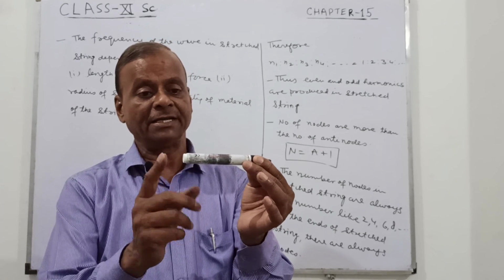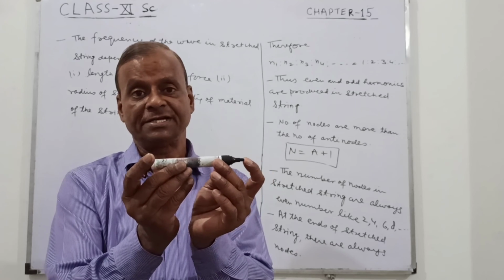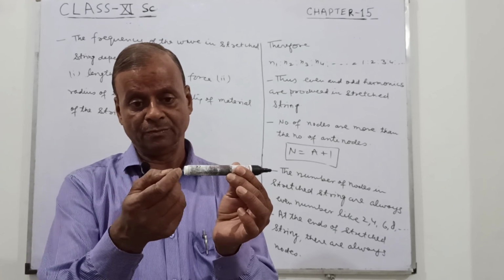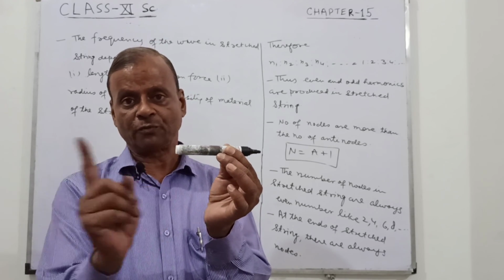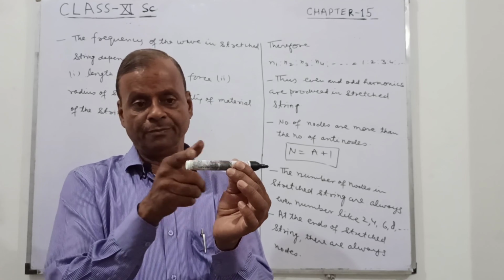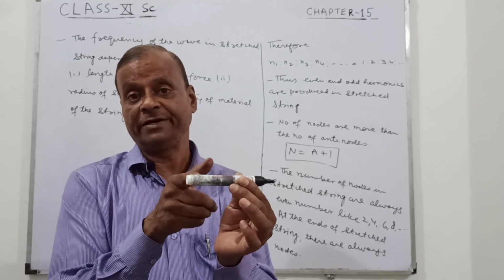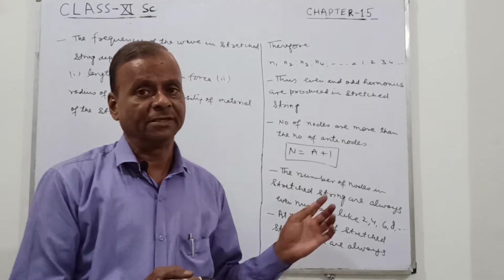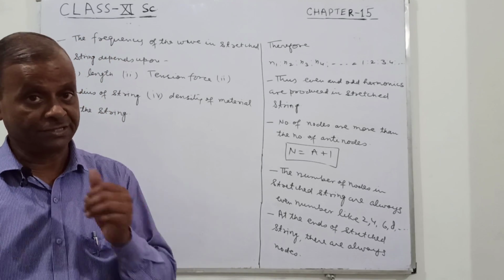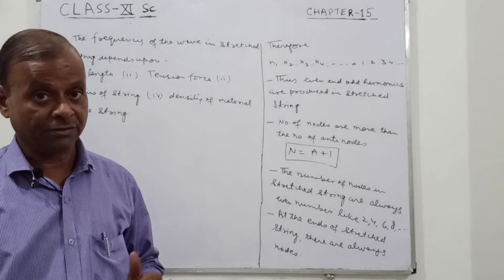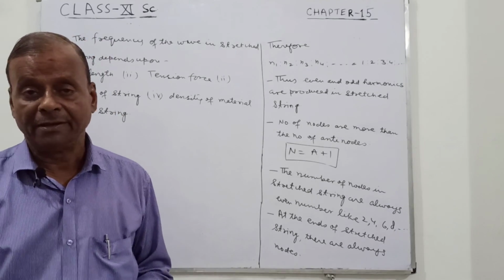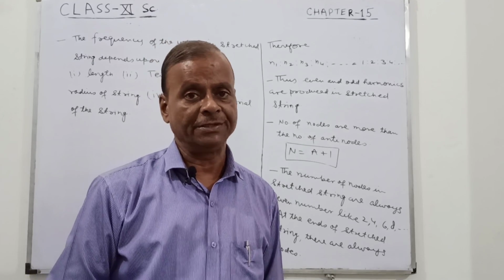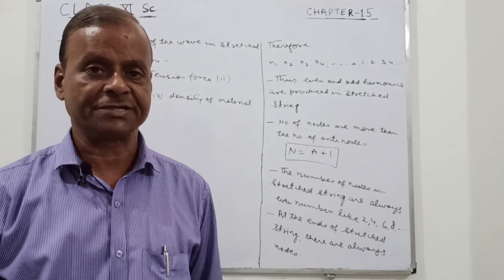And suppose this end of the string is held in a hook, and this side in some tuning fork, and the tuning fork vibrates like this, then longitudinal waves can be produced in this wire or string. I have taken a particular case, but in both cases the frequencies will be somewhat different, but the cases will be similar. There will always be even and odd harmonics in the string.